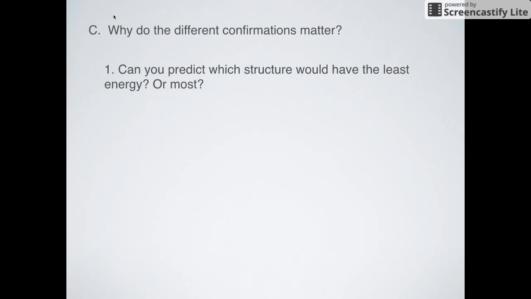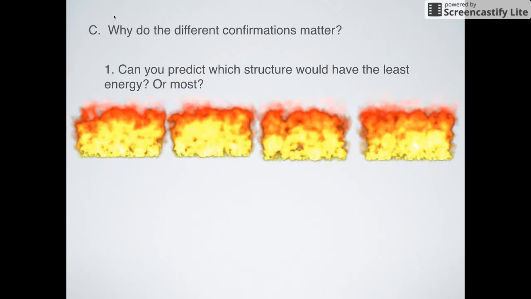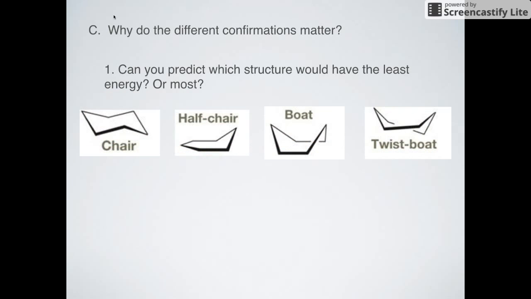All right, so why do these different conformations matter? Okay, that's the important part. Well, I'm going to ask you this. Can you predict which of those conformations would have the most energy or the least energy, okay? So take a look at these. You can pause the video if you want, but I want you to take a guess. So make a prediction as to which of these 4 different possibilities would have the least energy and which would have the most.